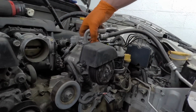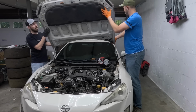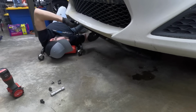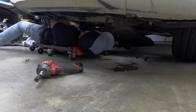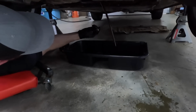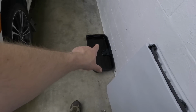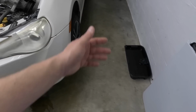Oh, look at that, Dave. Amazing. Dave, today I learned something. You're not used to working on baby cars, man. Like, look, this thing doesn't weigh anything. See if there's any metal flakes in there. Pretty new still. You should have put a magnet in that. Well, looks like it has a little bit of sparkly stuff in it. Can't really tell because that pan, you can't really slosh it all the way to one side.